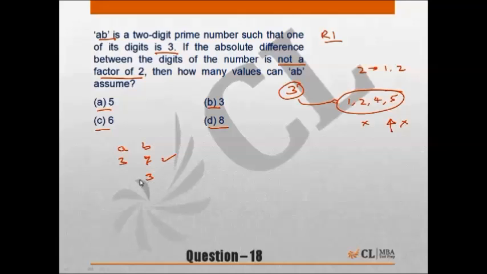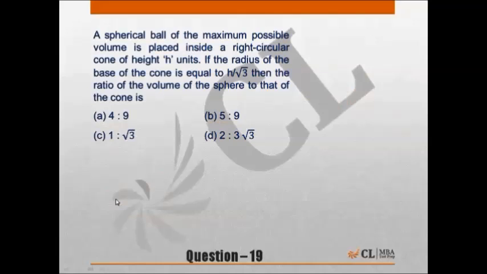Next, let's look at B being 3. If B is 3, the digits which are possible are 6, 7, 8, 9. So a maximum of 4 are possible. Let's see which ones fit. If I put 6, it will not be possible because 63 is a multiple of 3. 73 is possible, it's a prime number. 83 is a prime number. And 93 is not a prime number, so incorrect. So the correct answer is that only 3 numbers satisfy, and the numbers are 37, 73 and 83. Extremely simple round 1 question.